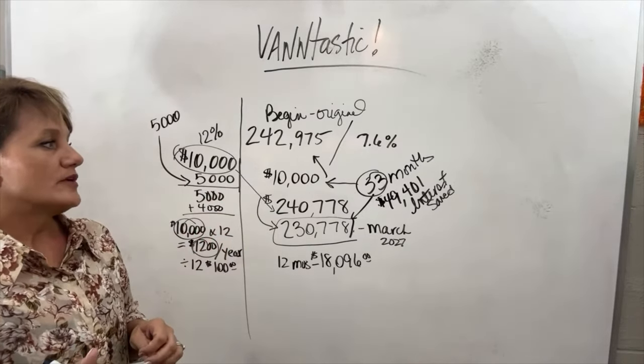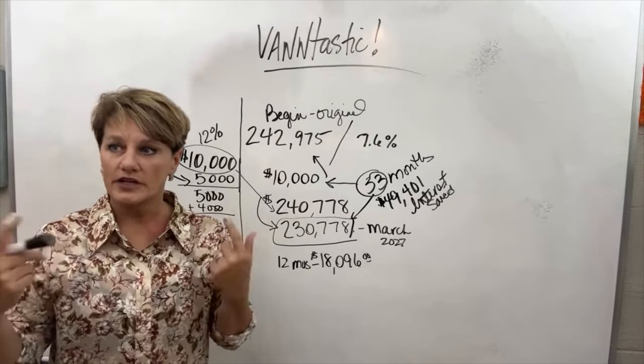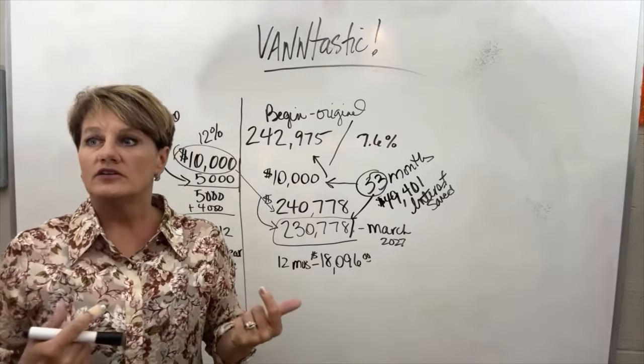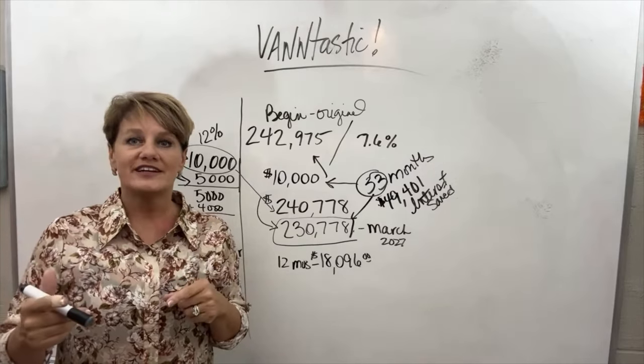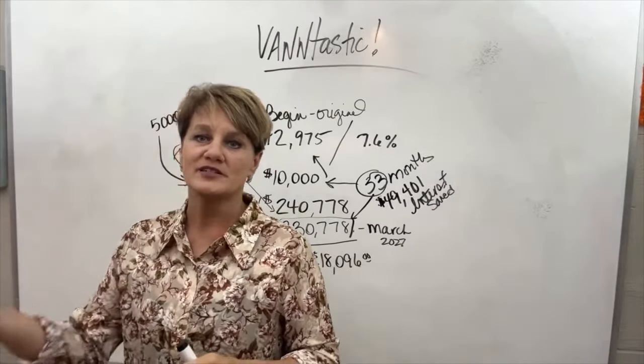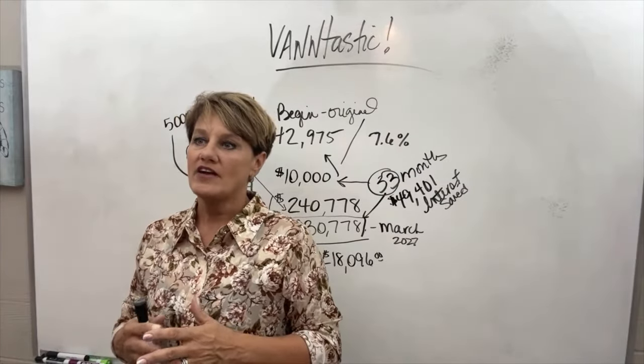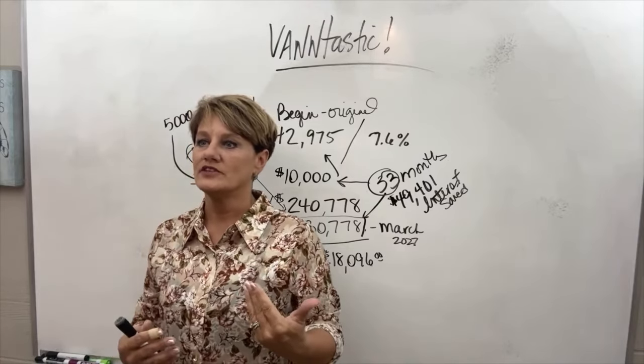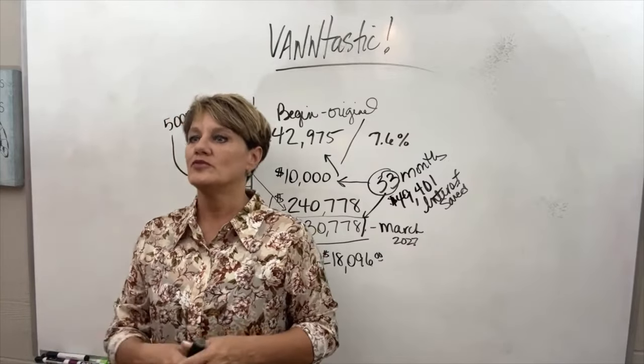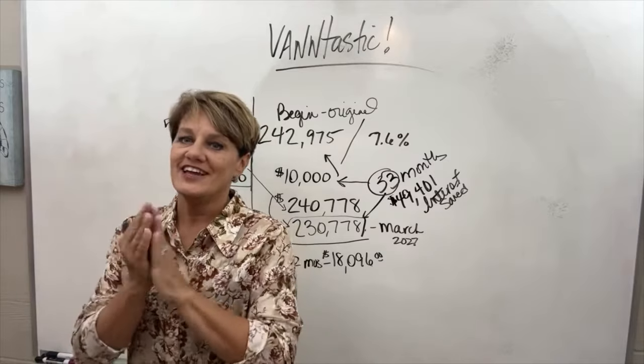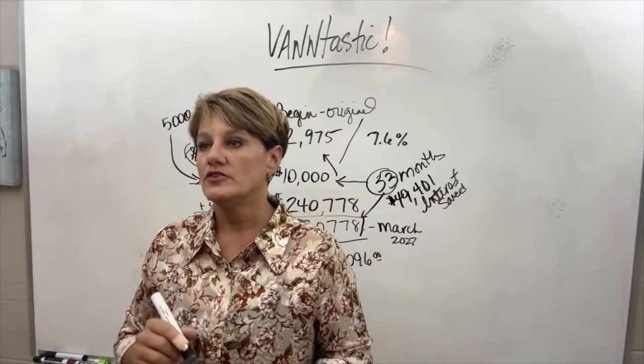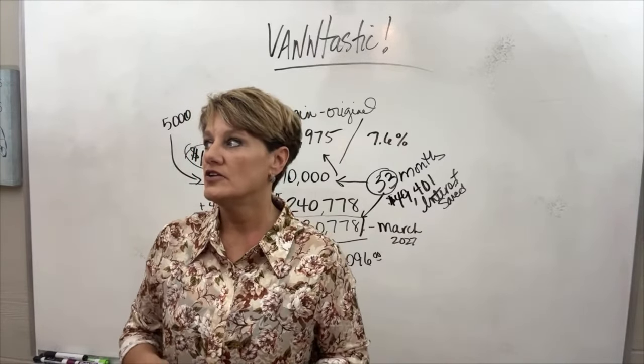This angers some people because we're trained to make monthly payments, right? We're trained to make monthly payments. So if you talk to people, especially somebody at the bank, they will think that, you know, there it is right there. You still have to pay the line of credit. Can somebody answer that here without me having to repeat that for the hundredth time? The income acts as a payment. That is the first time that I've asked one of these questions where every one of you guys have literally come on and said exactly the right answer. So I'll bet I had 25 people over here. Class gets an extra recess now.